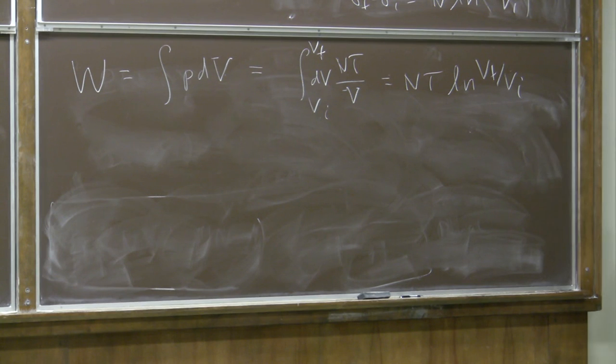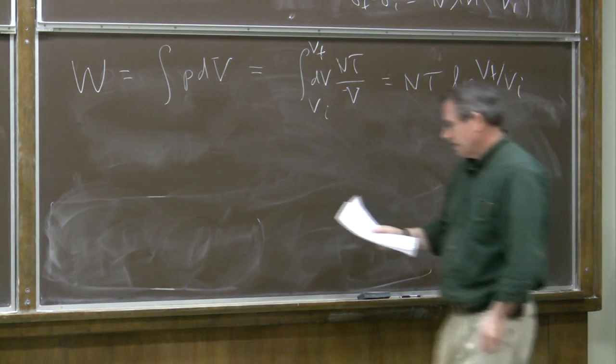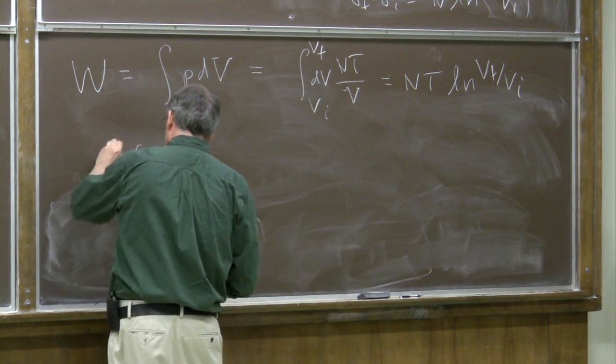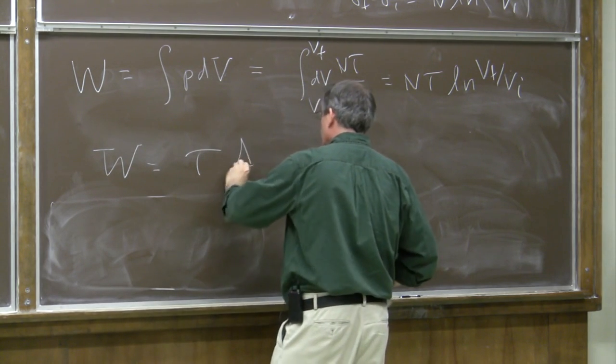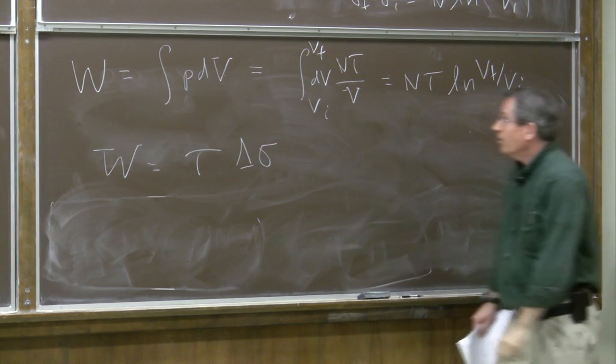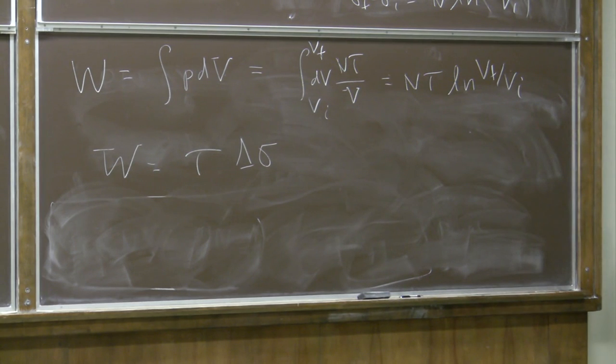So you can see there's a simple relationship between the work done and the change in the entropy. The work is the temperature, which is fixed, everything is isothermal, times the change in the entropy. Now why does that make sense? Okay, well there was some work done. The system did work when it expanded. So there was some energy expended by the system. Where did it come from? Where did all that energy come from?